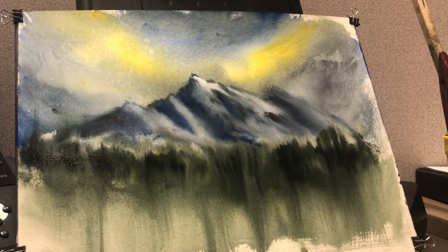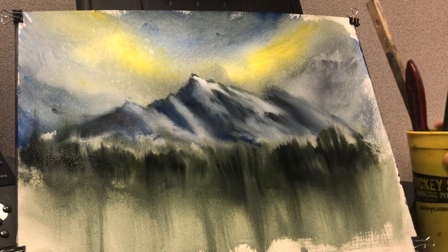You can use rounds. I've just not really used round brushes. To me, they just lend to getting more detail-oriented.